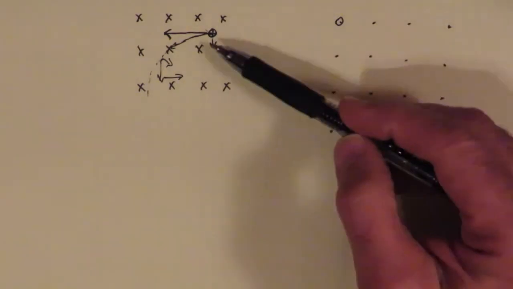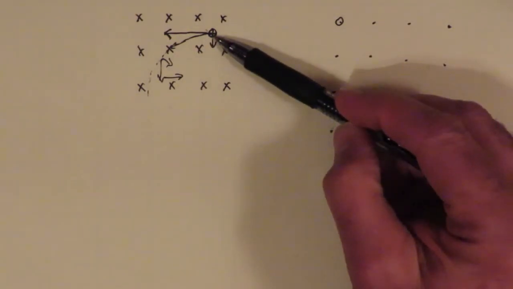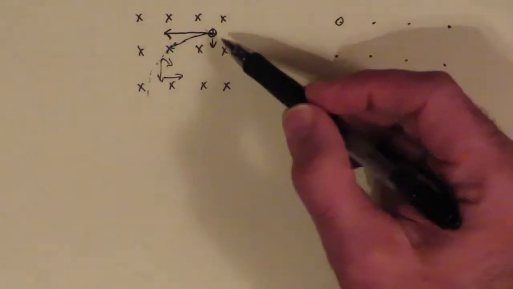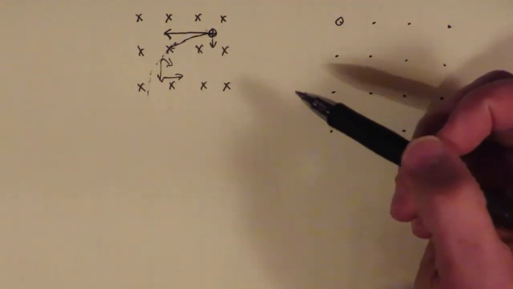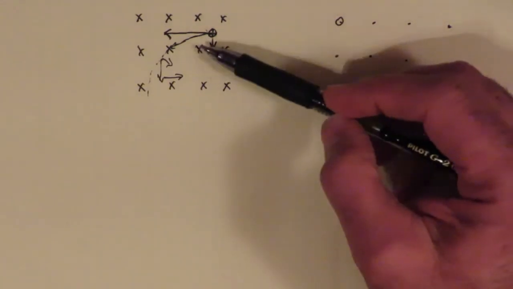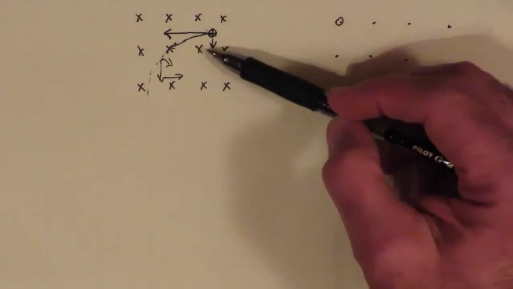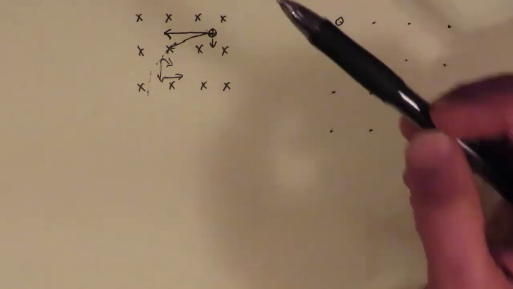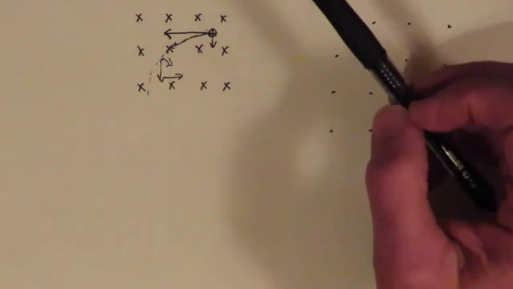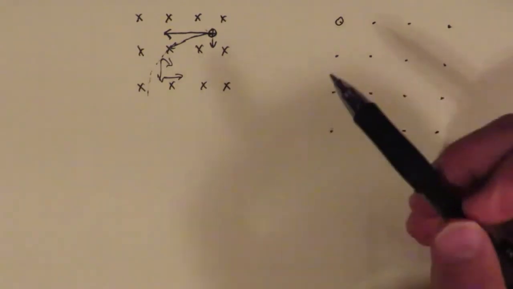Also notice that the particle will not speed up or slow down because the force on the particle is always perpendicular to its motion. So the magnetic field is not contributing a force in the direction of its motion. So it will not speed up and it will not slow down. It will simply change direction. Kind of an interesting thing.